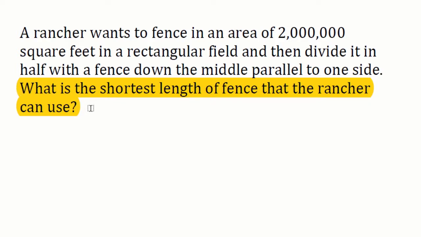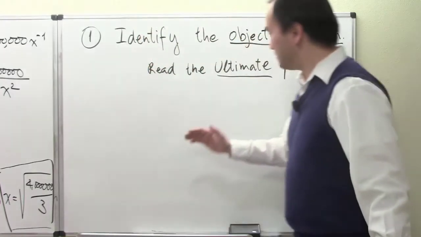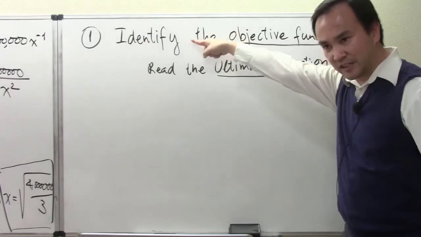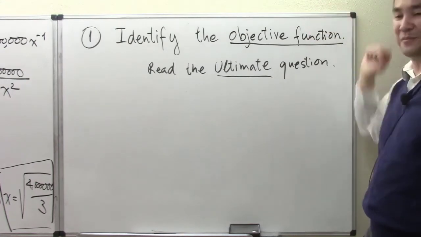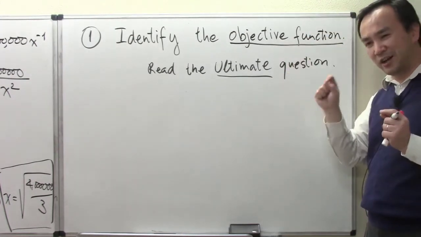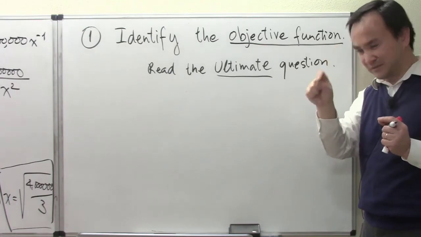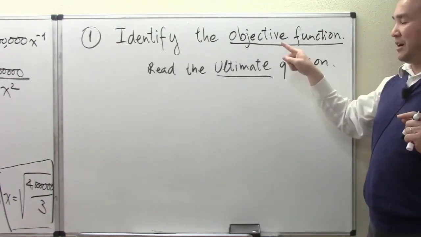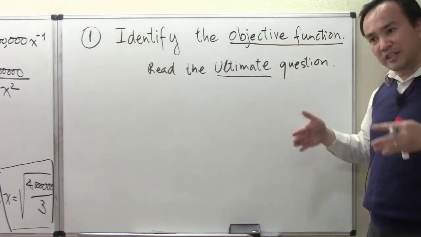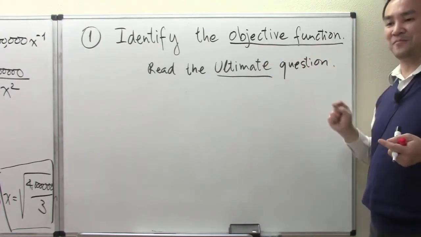So we read right into that one. Usually it's the last question, but sometimes it might be out of this order as well. I call it the ultimate question because it is the real question. Anything else is just extra information. Okay? And so you read the ultimate question and identify for yourself what your objective is, and then from there we're going to be able to identify your objective function. So it's sort of like 2 little steps. You got to know what your objective is, and in here our objective was the length of all those edges adding up. And from there, depending on how the problem describes it, we can come up with our objective function, and that's what it is.